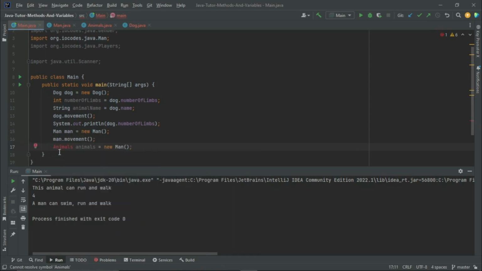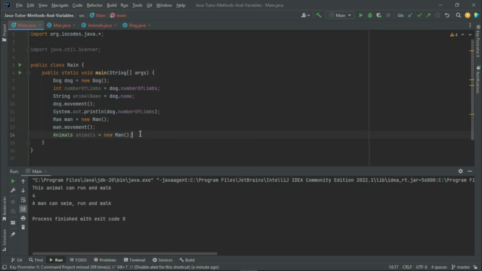The reason for that is because man is a subclass of the animals class. So I can create a variable of animal and assign it a value. When I say the value, let me just put it that way, however this is an object, so I would say assign the address of the location of this object. Just take note, I'm saying values, but it actually means the location of where the object is located. So the animals variable is referring to the location of where this new man object is located.